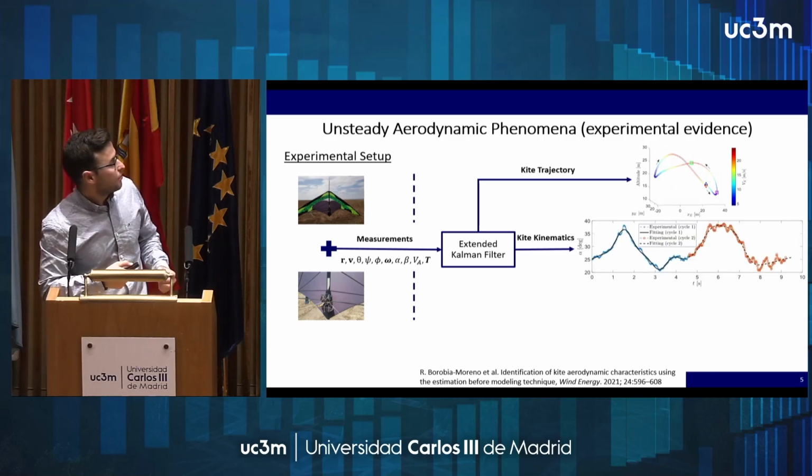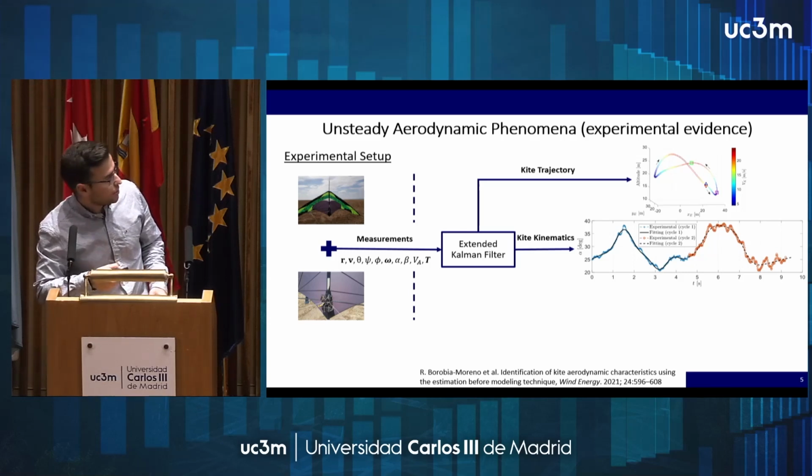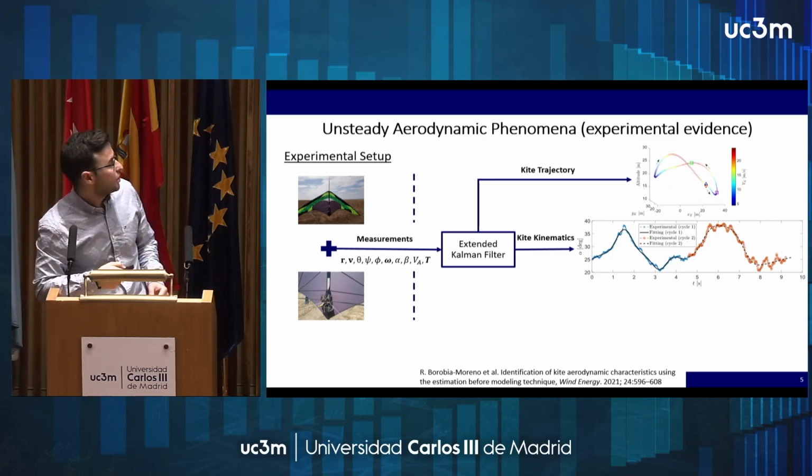And we can also get the kite kinematics with respect to the wind frame. So, for example, the angle of attack. And we observed periodic changes in the angle of attack, and they were not negligible at all, because they vary between 20 degrees and 40 degrees, which is a lot.